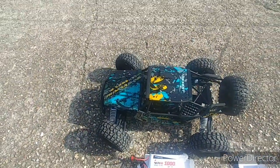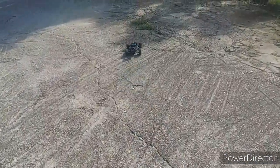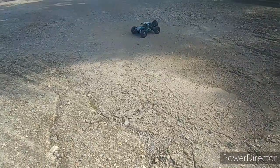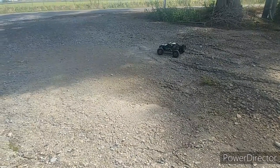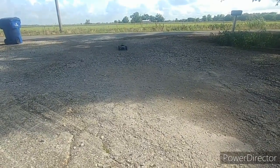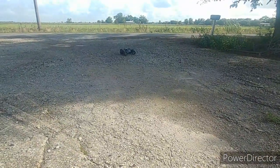All right, we're gonna do a little test here. See how it makes the little buggy go. And they do all kind of other batteries too. So now I have plenty of power. Awesome. Plenty of power in this little battery.